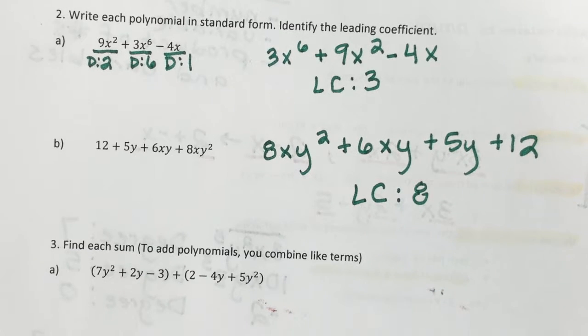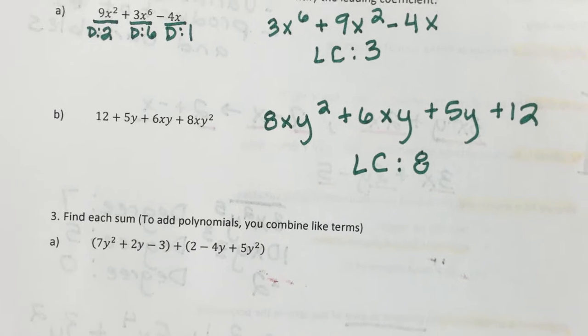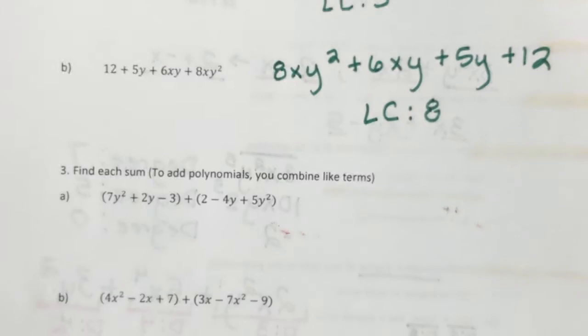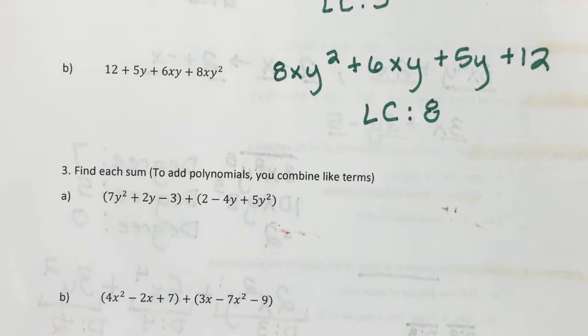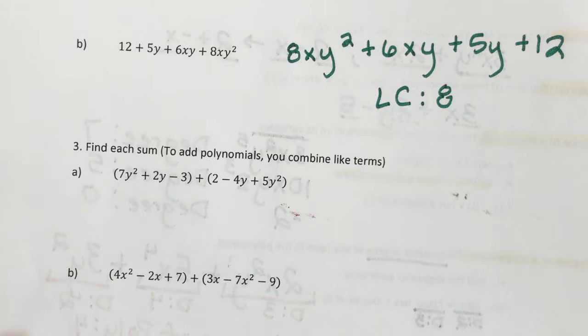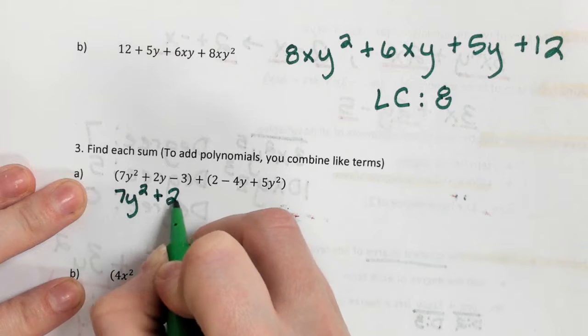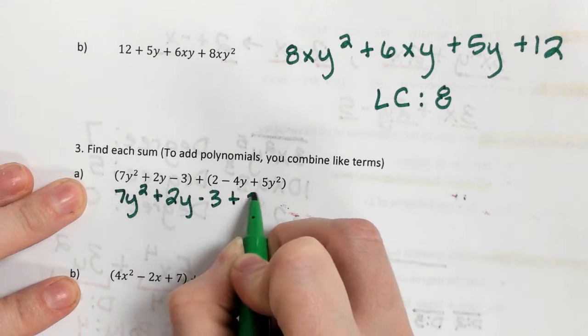Okay, any questions on this? I see it's not quite as bad as it seems. I know there's a lot of vocabulary, but keep it straight. So this next part, you know how at the beginning of class when we were talking about the learning targets, I told you there's one you really already know how to do. This is I can add and subtract polynomials. This is just putting together like terms. So think about these parentheses here. Do you really need them? No. What I like to do is rewrite it without the parentheses and then solve it.